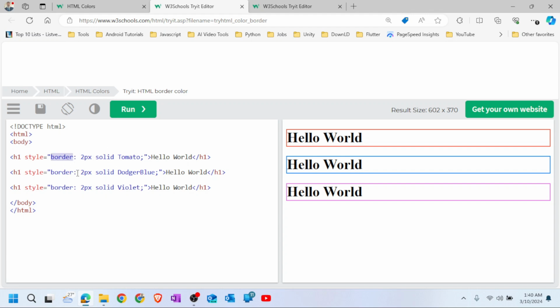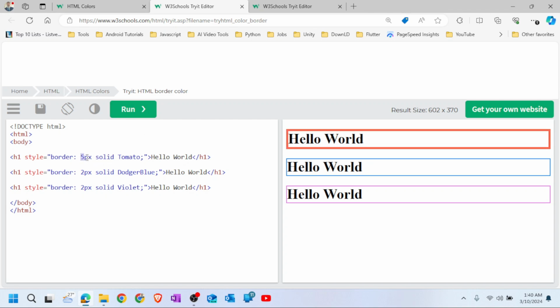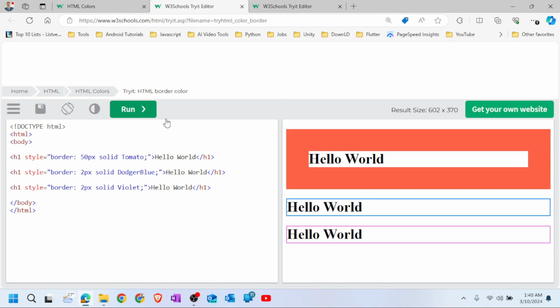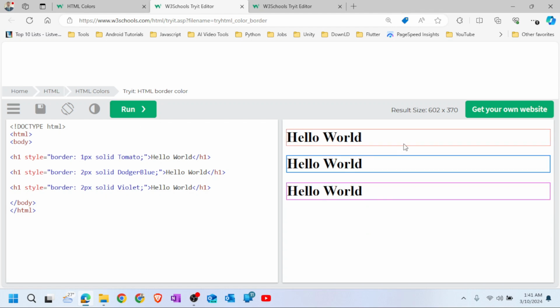Within the border property, we basically have certain different attributes, which are basically 2 pixels, meaning the 2 pixel width. We can change this to, for example, 5 pixels. So if I do that, it becomes 5 pixels wide. We can change it to, for example, 50 pixels. If you dare to do that, it will have a 50 pixel width. So depending on what you want to do on your web page, certain components have a bigger border, or basically a bigger box around it, indicating that this is important, or whatever design style you want to apply. So this PX stands for pixels, how many pixels you want to cover. If you use 1 pixel, which is the minimum at the moment, it basically means it just has a 1 pixel border, so you can calculate how thick a border you want.